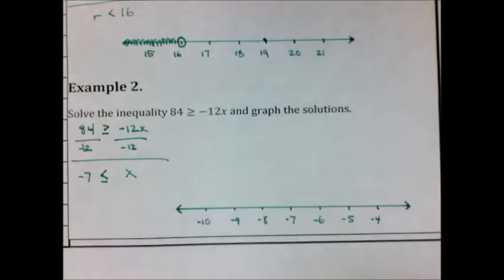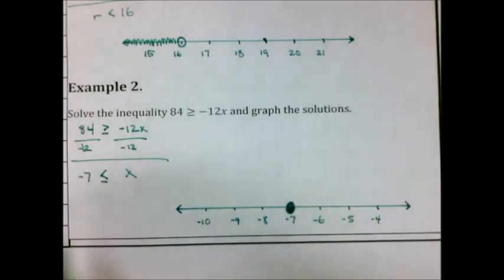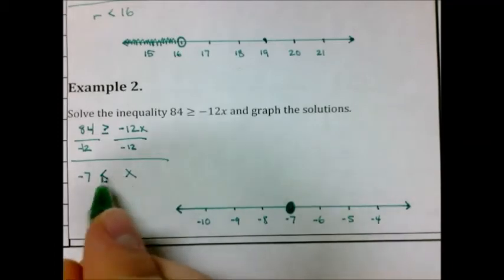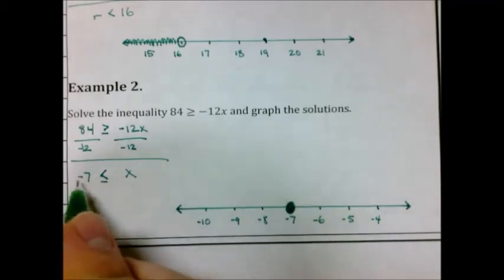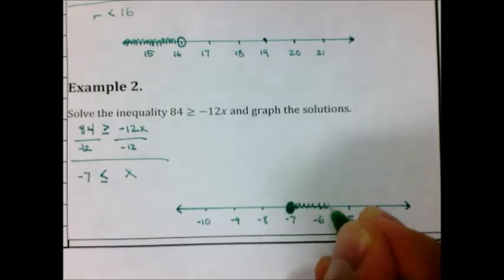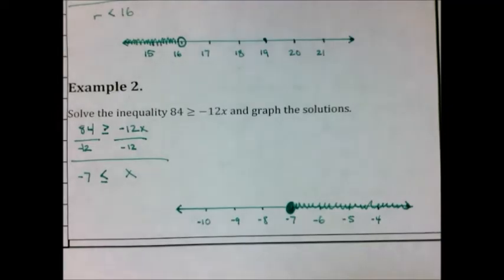We're going to make that number line appear, and all we have to do is put a dot at the numerical location of negative 7. We have to fill in that dot because it is equal to, and x is greater than negative 7. So if we plug in negative 9 for x, negative 9 is greater than negative 7. Well, that's not true, so we're not going to shade that direction. Negative 5 is greater than negative 7, so that means we need to shade in the right direction. There we go. That's it.